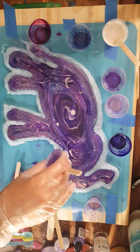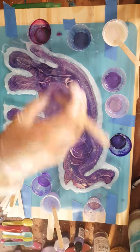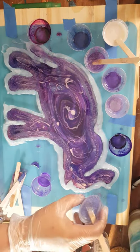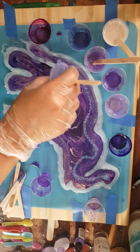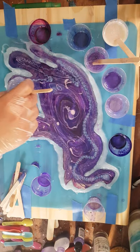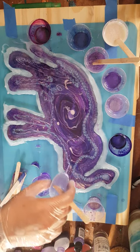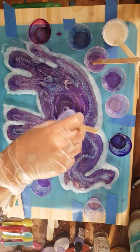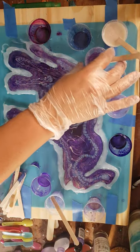Because I don't really want a super ton of glitter, but I do want a little bit of sparkle. And this is that lighter one, so I'm just gonna go ahead and do basically the same. And maybe just a quick drizzle in the center.